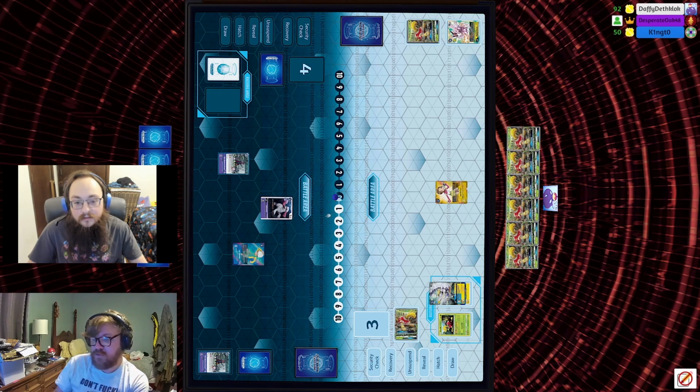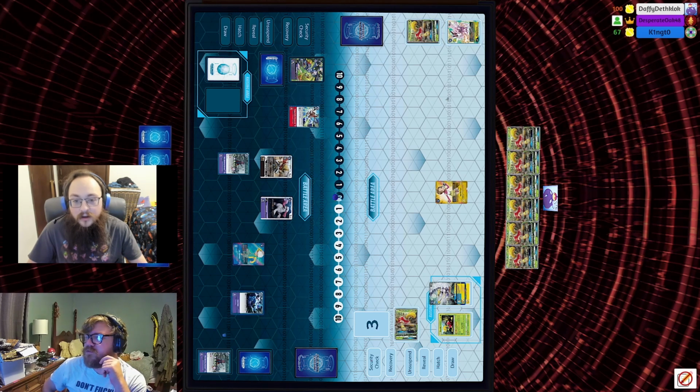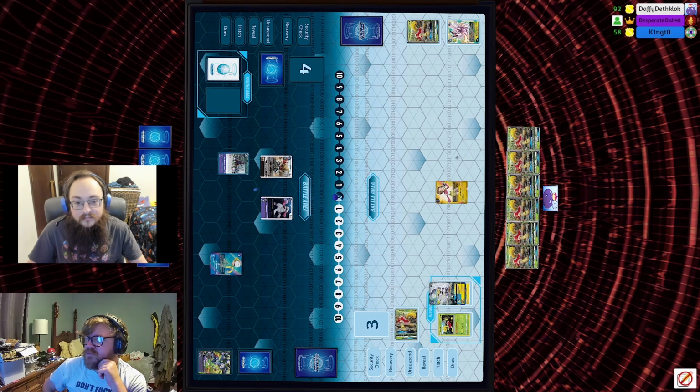Then for 5, Deputy Mon, reveal top 4. 1, 2, 3, 4. Let's see. I'll add Fly Bullet, trash the rest. Okay. You have fewer. Okay, so if I just not attack, it would be better. But that's fine. Check security for 2. It's Angemon.